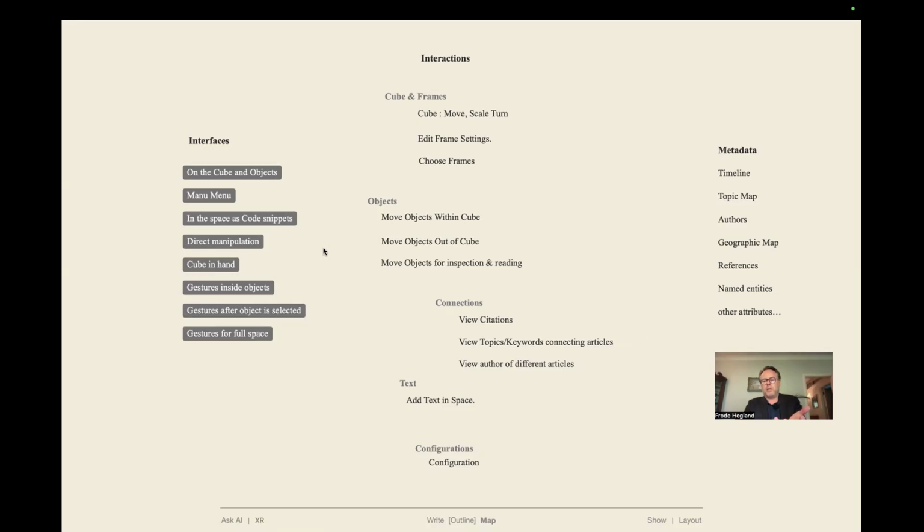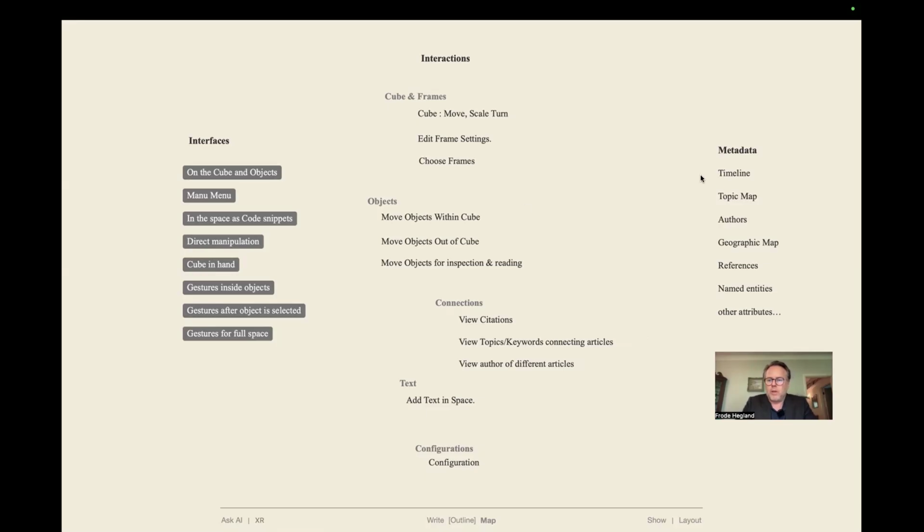That's very much an Andrea notion, where you have a simulacrum or model or whatever you want to call it of the huge cubes here. So you change that to change the big cube. That you can do gestures inside an object. If you put your hand inside an article and do a gesture, it may do more revealing and so on. There can be a gesture after the object is selected through any of these other ones, and there can be gestures, like this, for the whole space. That's the beginning, to me, of the complexity of this, because all of these are up for grabs.